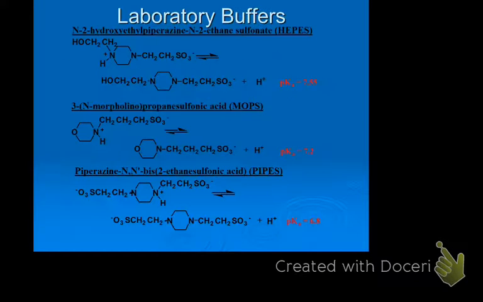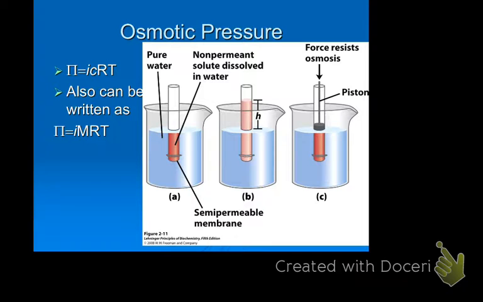I don't have it on the site. But if I give you a list of possible buffers and their pKa's, and I asked which one would be best or better suited, then I would expect you to compare. We want to look in the pH range of 7, so we're going to use a phosphate or HEPES, versus pH 5 is acetic acid, versus pH 10, maybe arginine. Okay? Just briefly I want to cover osmotic pressure.